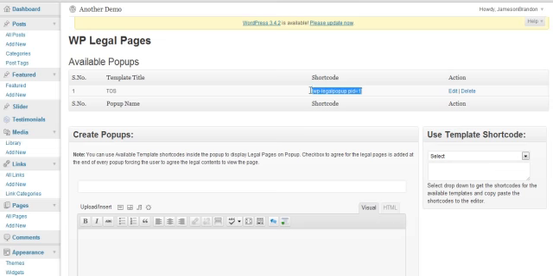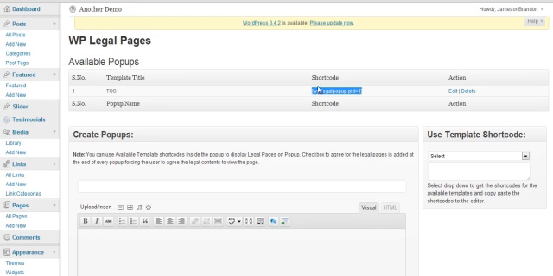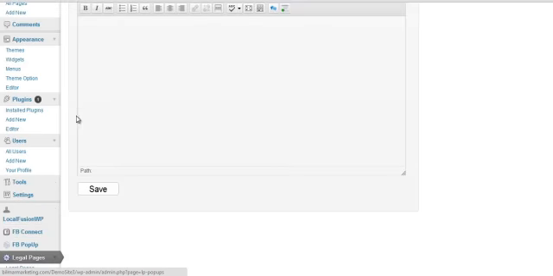So now you would just grab this shortcode here, paste it into a page, and then that would activate the pop-up to happen on that page. So you could put whatever you wanted on that page. This would be a reference to trigger that pop-up, and it would have all that content inside of the pop-up. So very easy, especially with these shortcodes, makes it very simple to use. So that's how you would enable a pop-up.